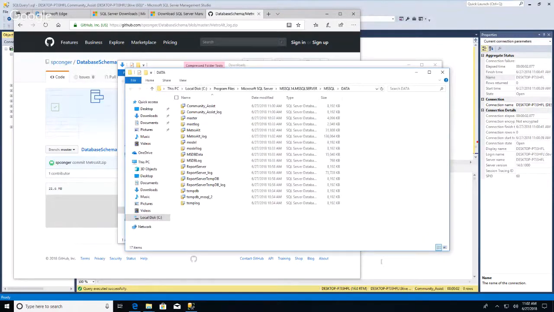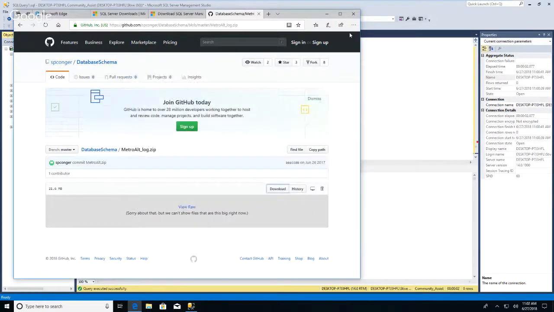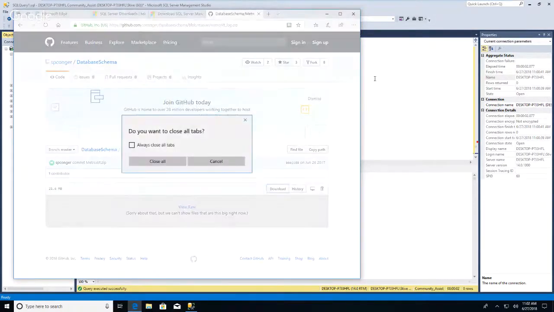Okay, this is a list of all the files there. Notice Community Assist that we just added. So I'm going to close this and this. And actually we can close GitHub for right now.